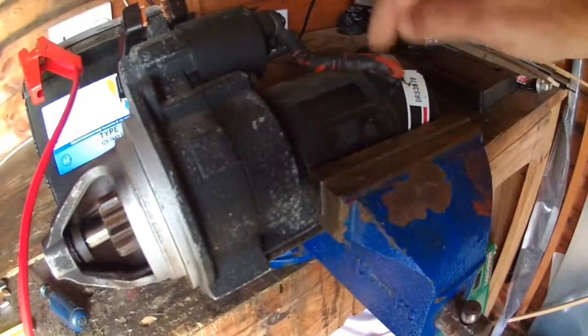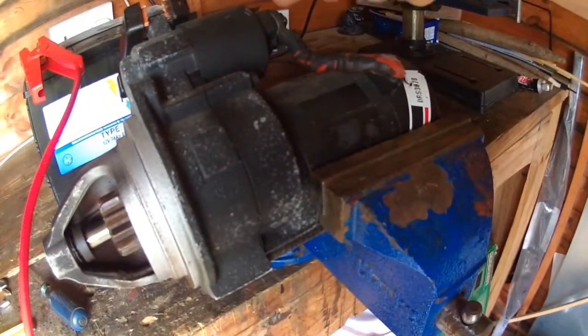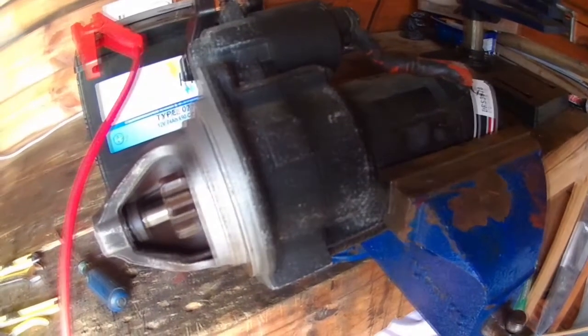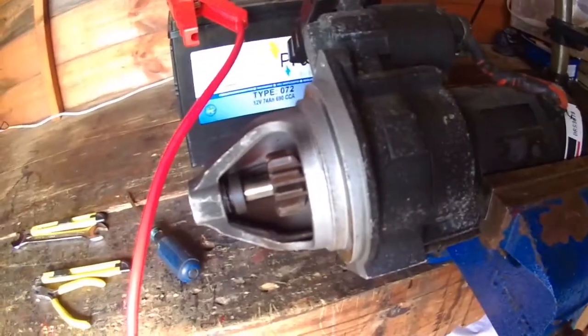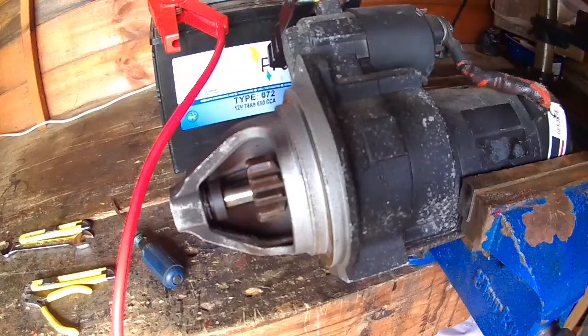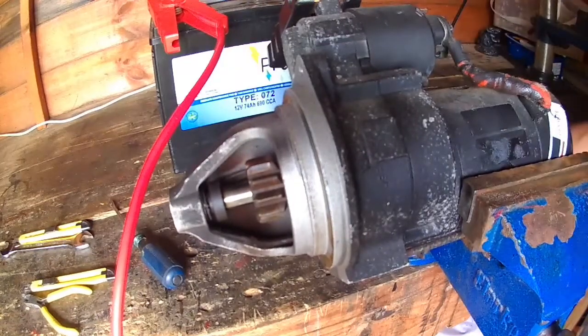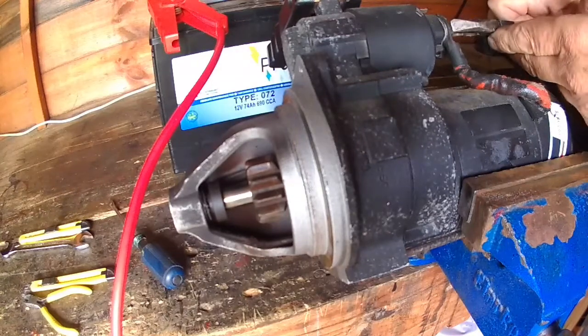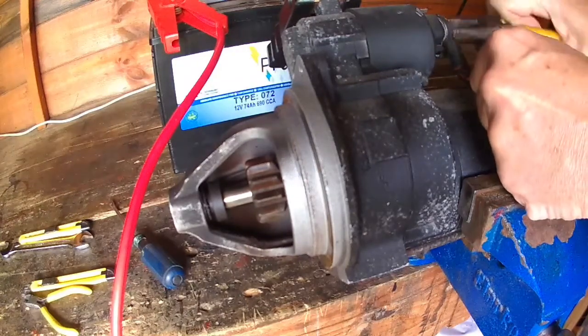You can see it coming out of here, so I'm going to disconnect it there, and that's where I'm going to put this red wire, and the electric motor should turn. But this only shows you that it does work. It won't show up any intermittent faults you might have, like intermittent brushes. Okay, so disconnect that.